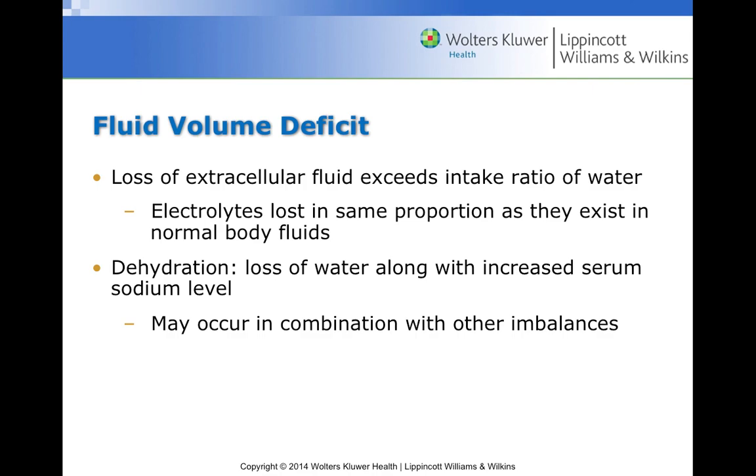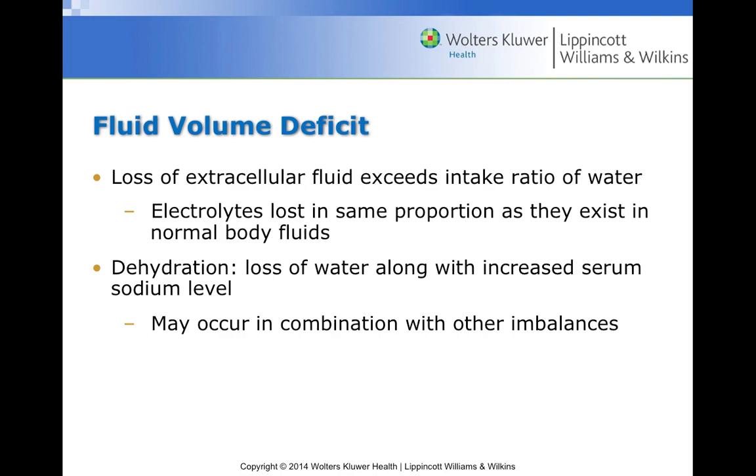Fluid volume deficit should not be confused with dehydration, which refers to the loss of water alone with increased serum sodium levels. Fluid volume deficit may occur alone or in combination with other imbalances. Unless other imbalances are present concurrently, serum electrolyte concentrations remain essentially unchanged. So this results from the loss of body fluids and occurs more rapidly when coupled with decreased fluid intake. It can also develop with a prolonged period of inadequate intake.